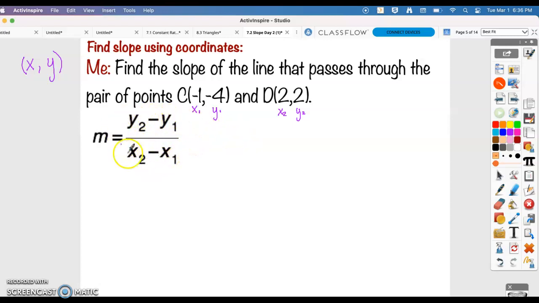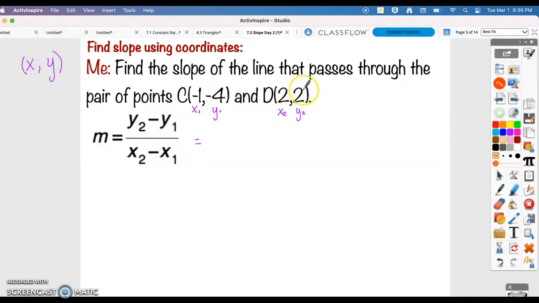All right, so I want you guys to write the slope formula down every single time. The more you write it, the better it's going to be. So M is equal to, remember, M is slope, y2 minus y1 over x2 minus x1. We've been talking about this for a while. Y always goes on the top, x goes on the bottom. So let's plug it in.